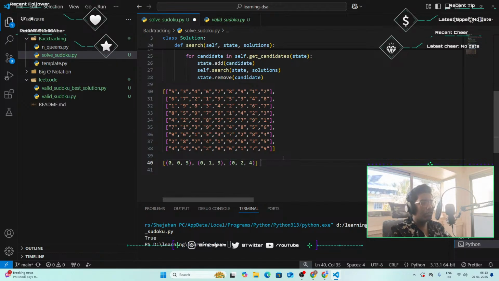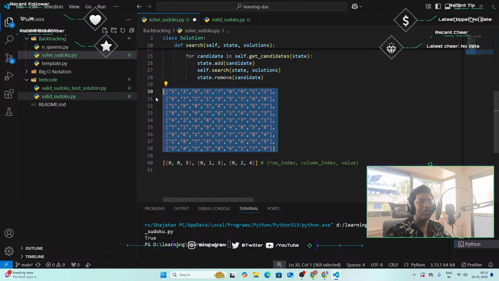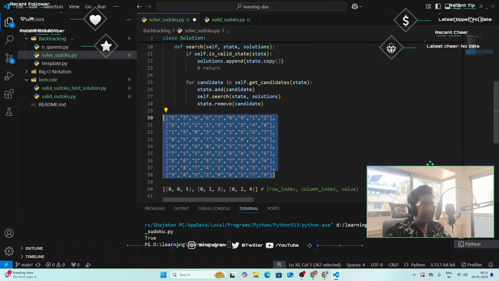It would basically be row index, column index, and then the value. If we make this the state, then converting this into this is going to be simple. We're gonna iterate through this and we can do this easily, yes.